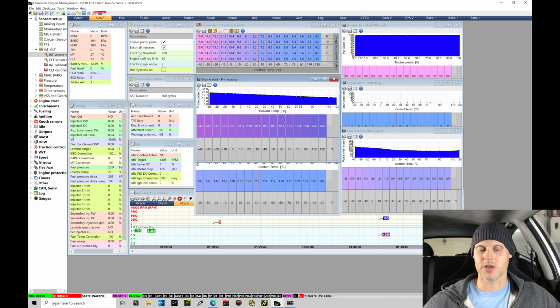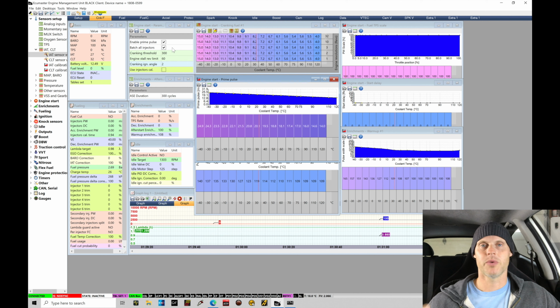So we want to have prime pulse toggled on. Now the next option here, batch all injectors. When we toggle this on, under cranking conditions it's going to spray the fuel out of all of the injectors at the same time. So we're not staging the injectors in a sequential orientation as we're cranking over the engine. This gets the fuel into the engine, and even if we're batching them and firing them all at the same time, it's going to get fuel into certain cylinders that may not be positioned correctly in terms of the intake valve opening.